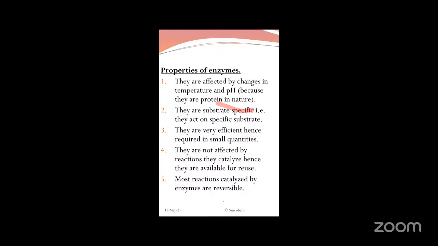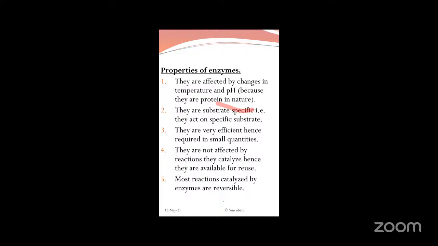The third property or characteristic of an enzyme is that they are very efficient, hence required in small quantities. Enzymes are not needed in large amounts by the body, a little is enough. That is why even when you're eating food, the amount of saliva you produce cannot completely soak the food. But even that little amount of saliva has enough enzyme responsible for breaking down proteins in case you are eating a food substance that has proteins.